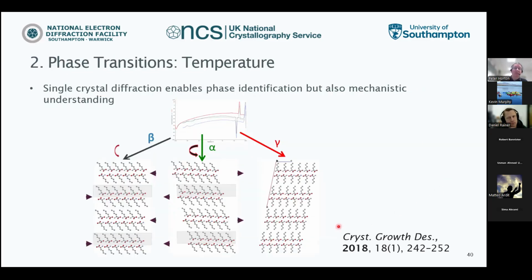We can look at phase transitions within crystals as well. Here is a crystal that has three phase transitions. If you're really observant, you may be able to see the subtle differences between these structures and how they change. It's basically just shifting. If you've got layers and they shift against each other or change their tilts slightly, and this is a reversible process, we can follow this by X-rays. Yes, we see the average, but we can determine when they occur.